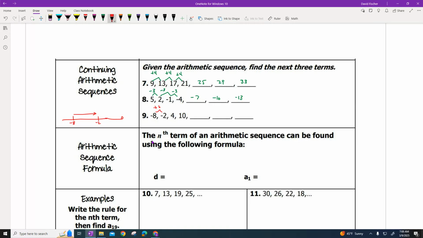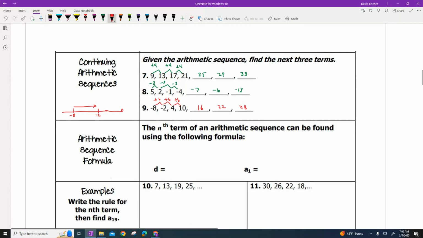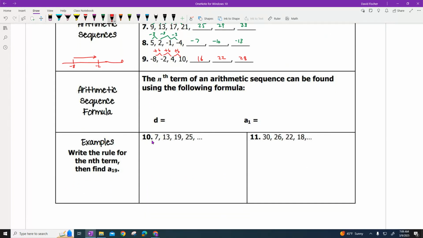So again, I like to put these little marks. If I went up 6 again, yep, I'd be at 4. If I went up 6 again, 4 plus 6 is 10. And I'm not going to use my calculator here, 16. 16 plus 6 would be 22, and 22 plus 6 is 28. Okay? So sometimes use the calculator, sometimes don't. If you can do it without, accurately, do it without. It's a whole lot faster.